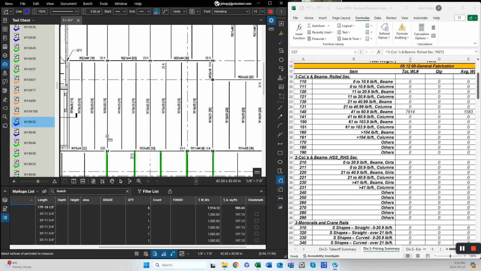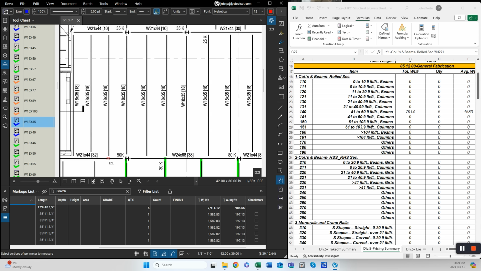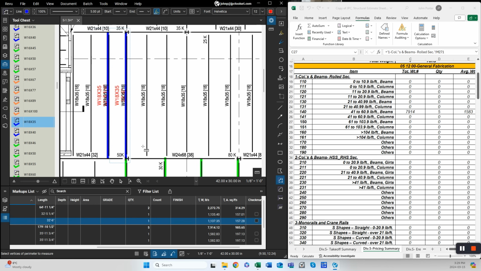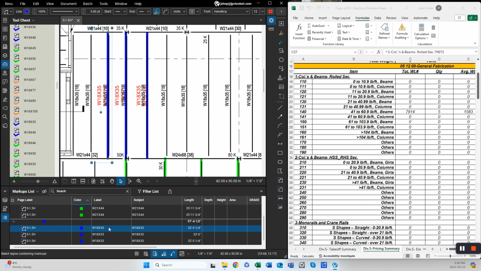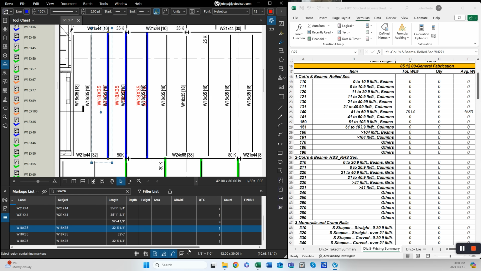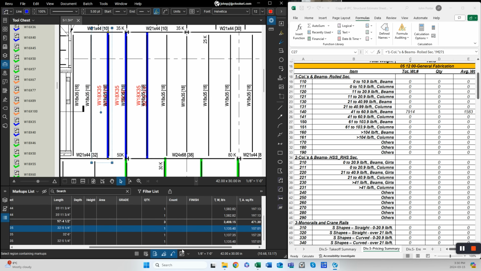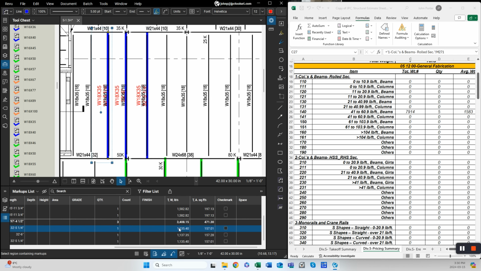18 at 35 right here. Normally, I'm always working with two screens. I would have Bluebeam open on one screen and the Excel spreadsheet on the other, so it's not cramped like what I have right now. So we have our 18 at 35. Again, if we look down below, the color coding is for the different categories that we have. Our 18 at 35s, I'm going to move to the blue coding. So I'm just going to move over, and here's our weight, our 1135.